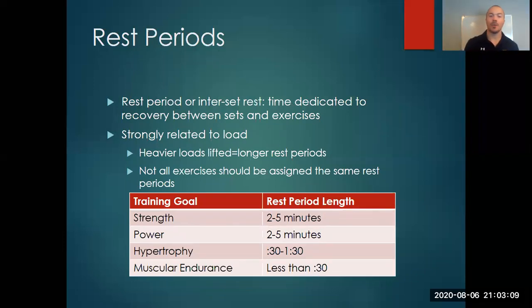We didn't get to spend much time talking about rest periods today. We mentioned our phosphocreatine system a little bit earlier. So when we lift heavier loads, we are using our ATP PCR energy system. So same thing happens when we sprint. And if we want those phosphocreatines to recharge and be replenished so that we can lift heavy again, or we can run another sprint quickly, you're going to end up waiting 2 to 5 minutes.